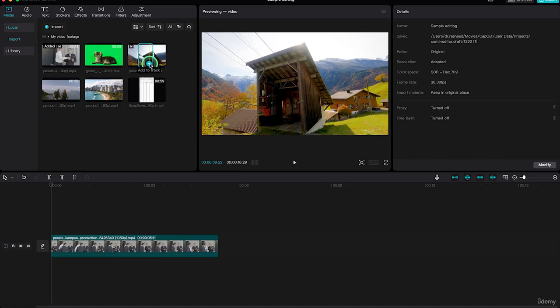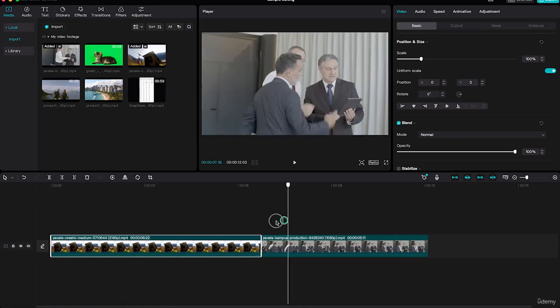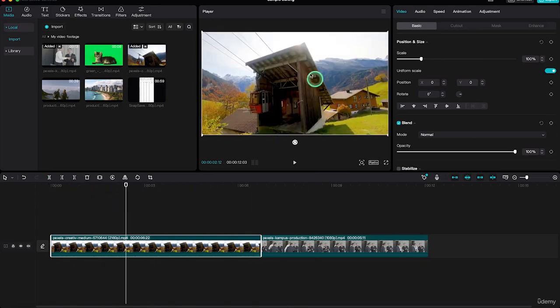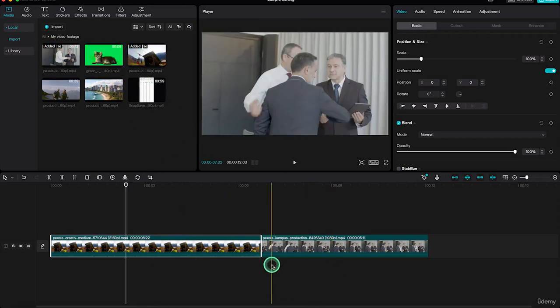Once you hit this plus sign, it's going to add it from the beginning of where you have your playhead. Okay, so this is the playhead which you can use to navigate across to be able to see the preview of whatever is underneath the playhead within this preview player. So this is how to import. You can manually drag and drop, or you can select the in point and out point and drag and drop the media in directly.